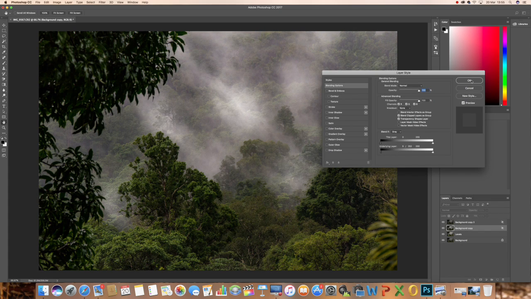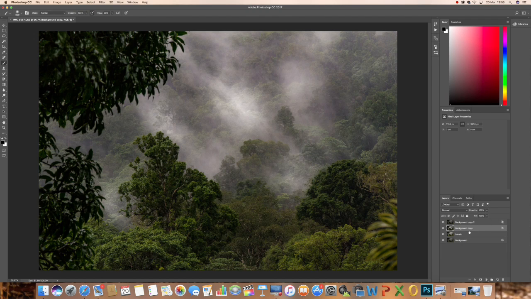So I can still do it, so I don't want now. Okay, so by doing that, I have given more importance to the highlights region. That's why my mist is looking brighter here than in my previous case. You see this? This is how it was. And this is how we have brought up the mist in the image.